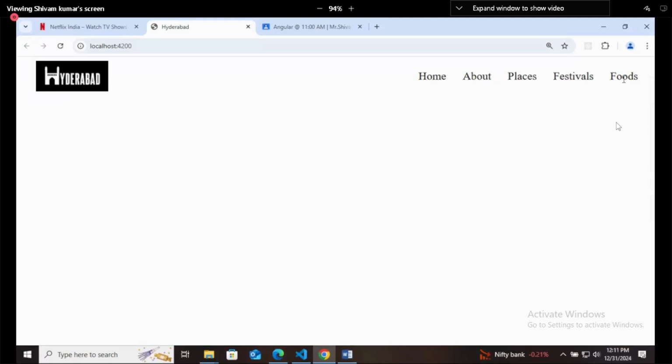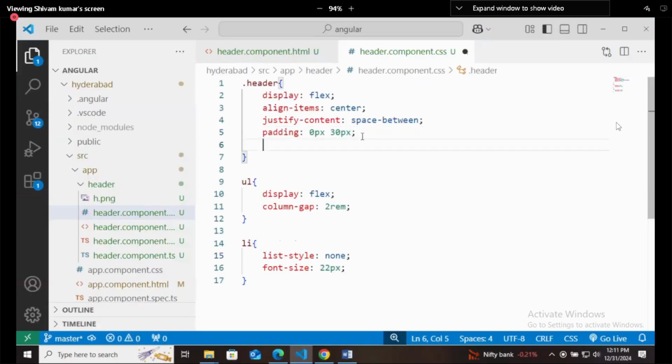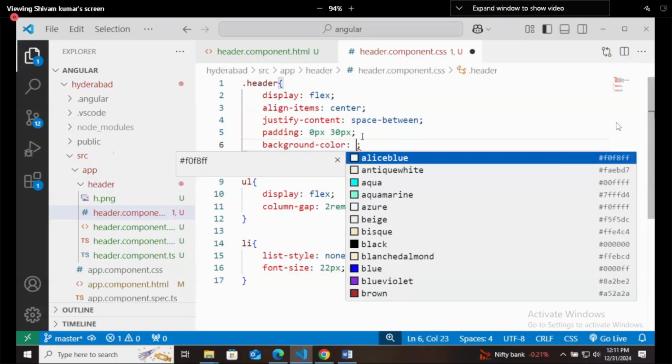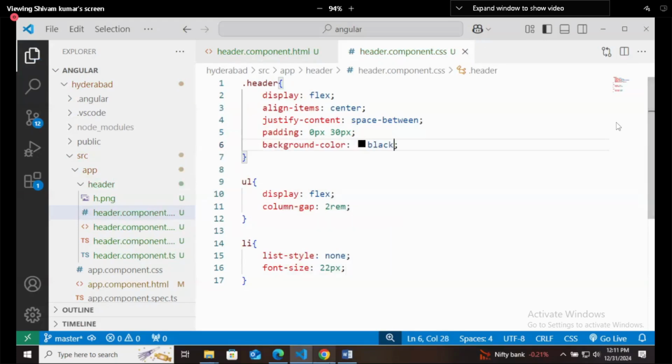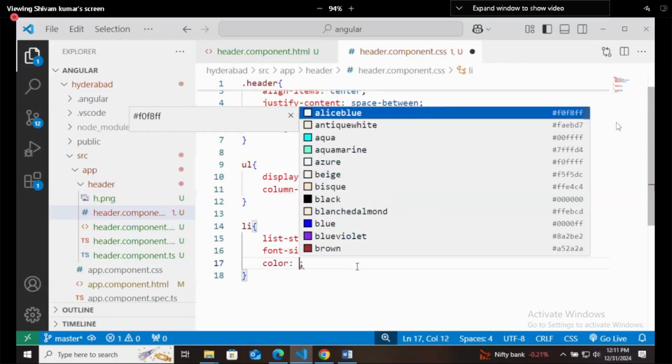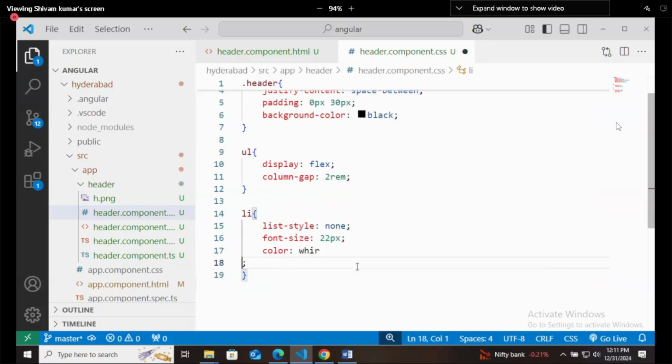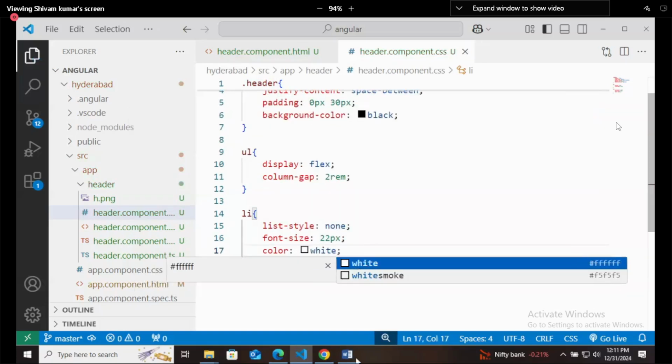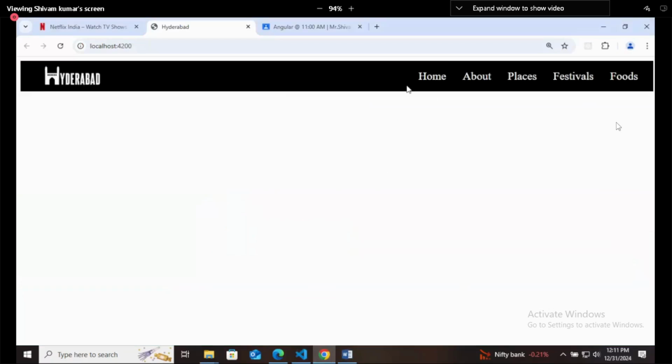After that, what we need to do is give the background color to our header. If you are giving background color black, complete black, Hyderabad logo is visible, but text is not visible. For that, we can give the list item color white, because white will be visible there. So Hyderabad, home, about, places, festival and food.